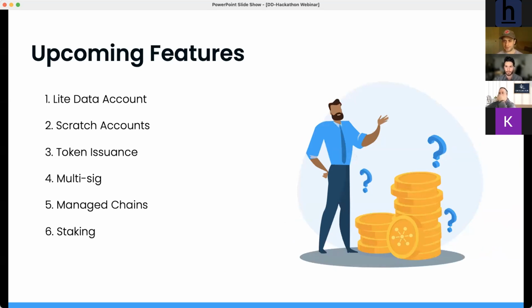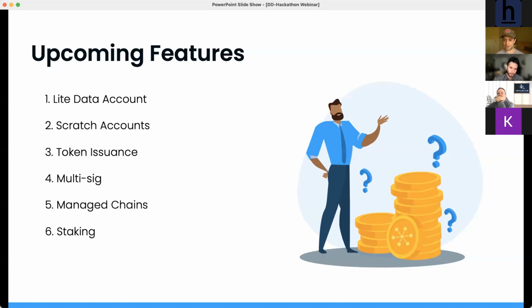Some of the upcoming features in the next build will include light data accounts for hashing data to the blockchain that are separate from identities, and scratch accounts, which are data accounts that are pruned after a certain period of time, and for that reason cost less to create. Token issuance: you'll be able to issue custom tokens.